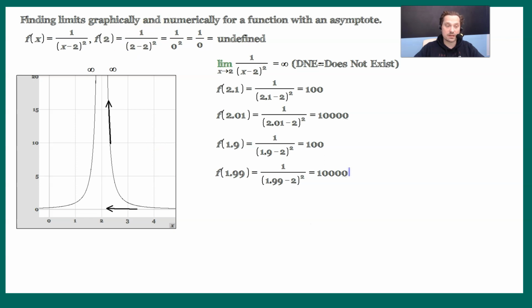In other words, what it's telling you is that as you approach x equals 2 from the left side, the values of the function also blow up towards positive infinity this way. This is numerical evidence that supports the conclusion I mentioned first, that the limit as x approaches positive 2 of 1 over x minus 2, that quantity squared, is infinity, which please remember is shorthand for does not exist, in other words.